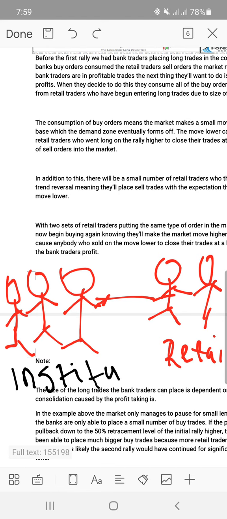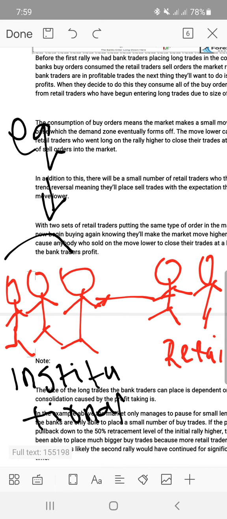Even from this diagram, you will know that the institutional traders will win, because let's assume the number of people represents equity, which is money. The guys that have more equity will most likely win against the guys that have less equity, less money, because of volume. Number is a very, very important thing in financial markets.